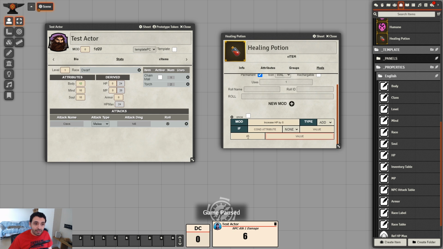Remember that here in the mod table, you don't need to add the add or the hash, just the name or the key of the attribute. Here in value, yes, here's where you include a formula. We'll see that in the next tutorial. It has support for all role formulas. So the value is 8. Okay.